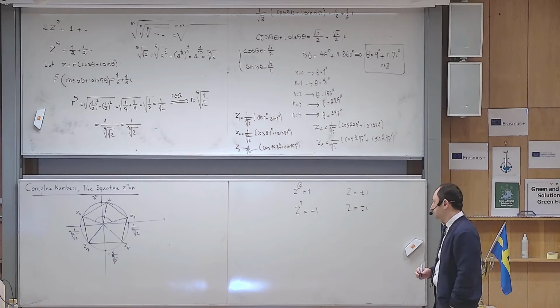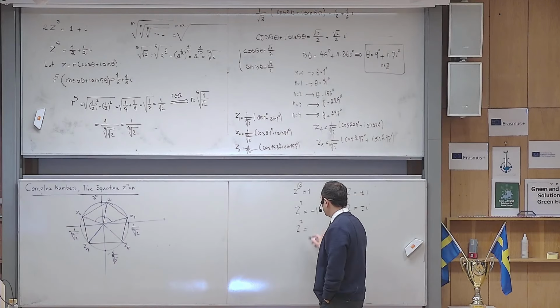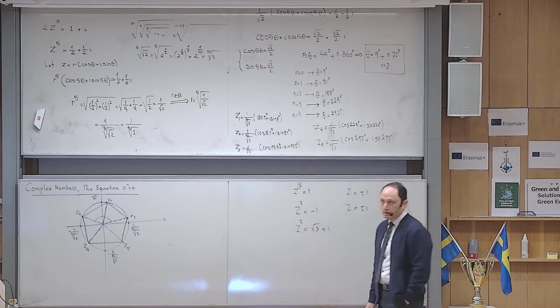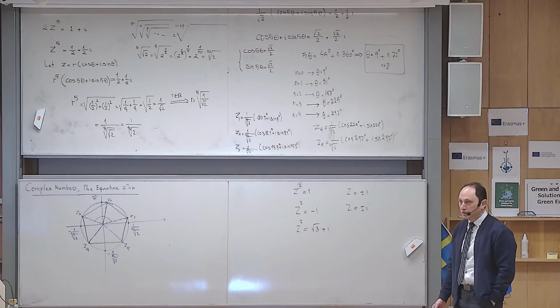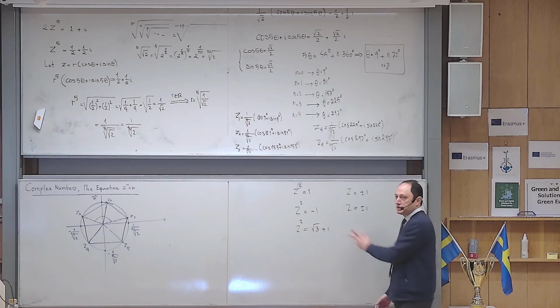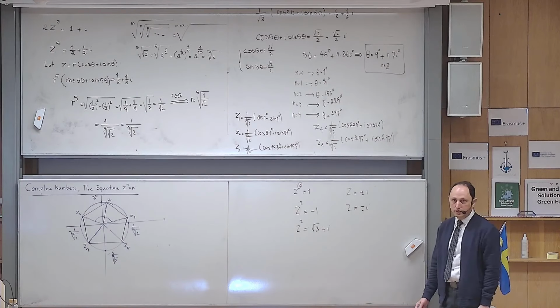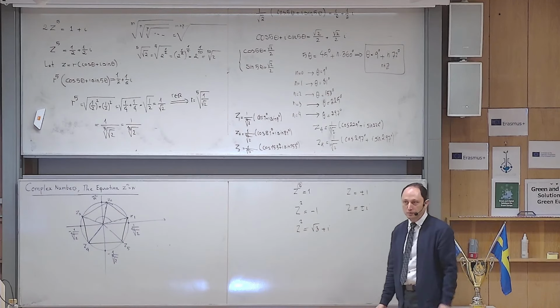But then of course, if I ask you z squared is equal to, let us say, square root of 3 plus I. We don't know exactly the answer immediately on top of our head, but we know that they are opposite of each other again. I will have two roots again, but one of them is opposite to the other one. Okay? Do you see why, from geometrical picture, why these two has to be opposite?